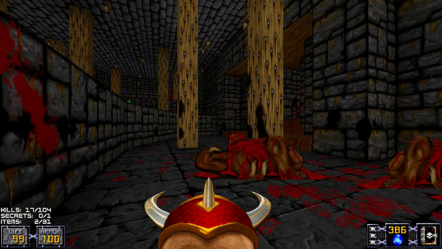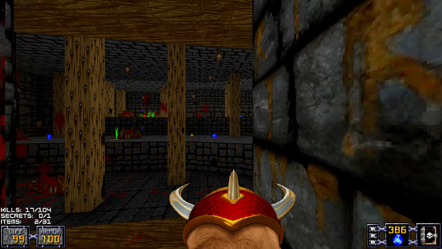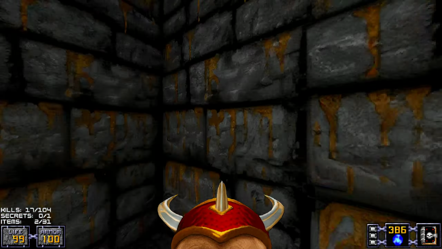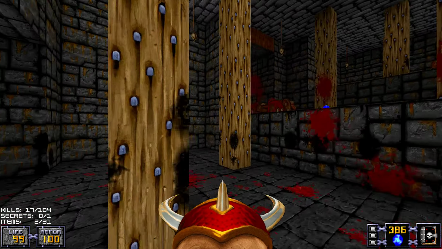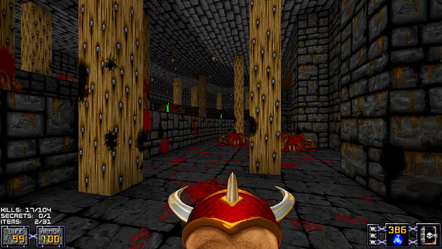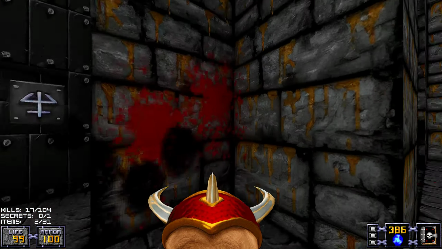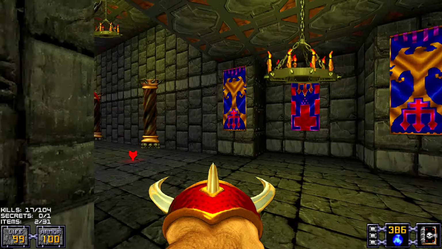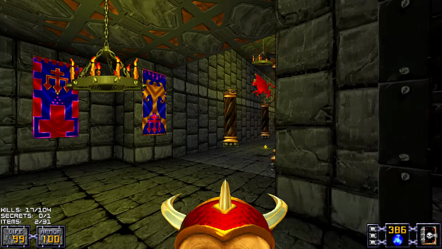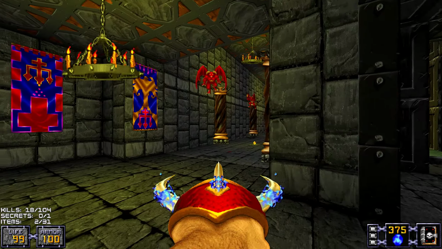Alright, now let's proceed with this map. Only I don't know where I should go now. Is there like... Ah, there's a switch, okay. It should open something somewhere. Oh, it opened this passage. Okay.